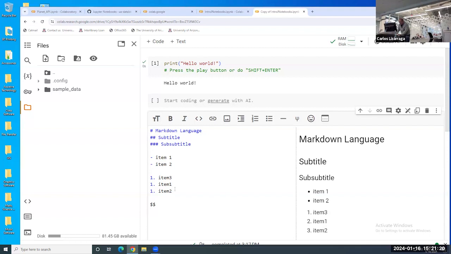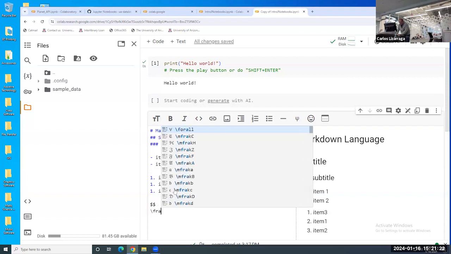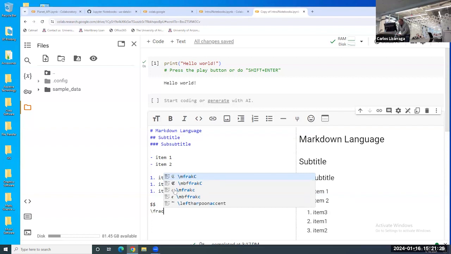So you can say some fraction, and then curly brackets, and say df over dx equals p, and then close the equation.